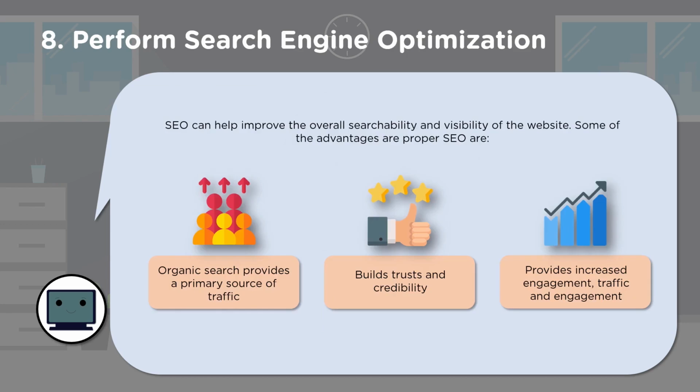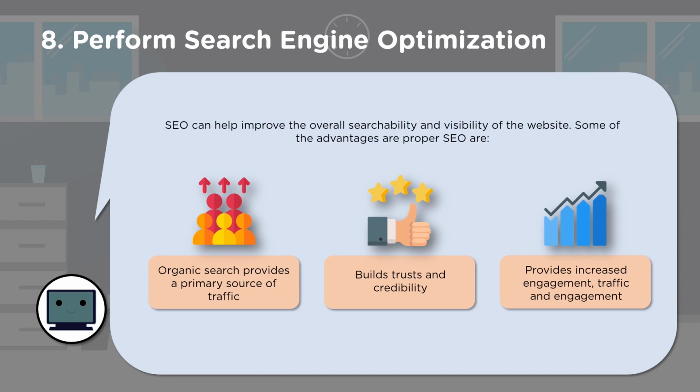Okay, let's turn our attention to search engine optimization, also known as SEO or organic search. So in order to drive traffic to your site, you're going to have to implement an SEO strategy. Why do you want to implement an SEO strategy? Because it can help you improve your overall searchability and visibility on search engines. And obviously that comes with advantages. One of those advantages is obviously more traffic to the site. Search is still king in terms of volumes of people using search on a daily basis. So you have a great opportunity to be found.